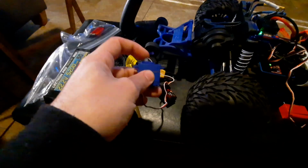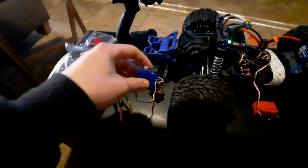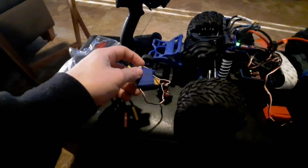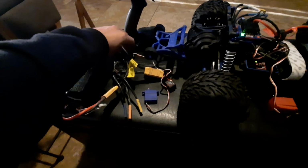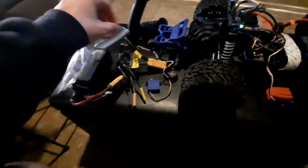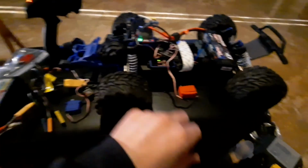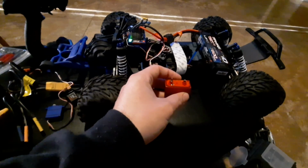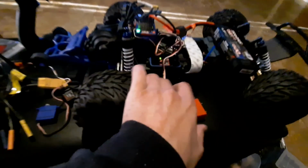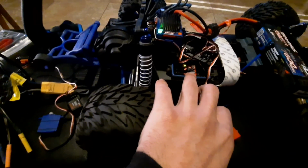But yeah, inside, you can't see it, but I took this apart and everything, so the main axle is spinning in there. So I'm not sure if it's the receiver. I'm not sure what's going on, but I also hooked up the Arrma servo to my Traxxas Rustler receiver. This is a 4-channel receiver. This other one's a 3-channel. And I'll show you what it does whenever I turn it on.